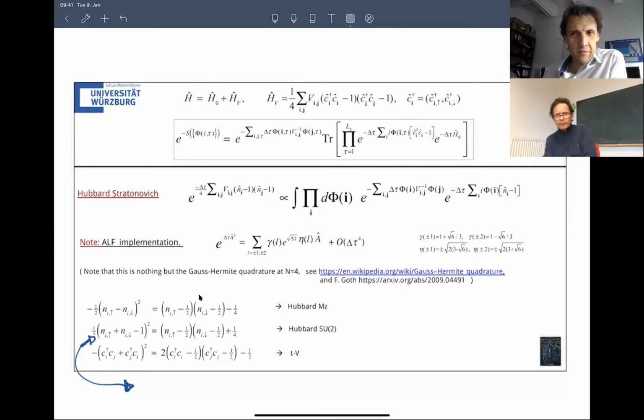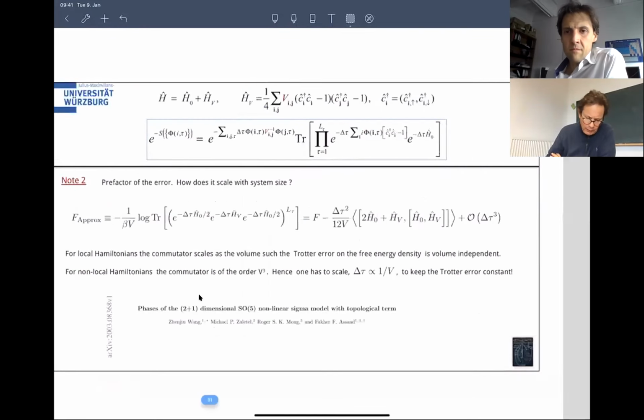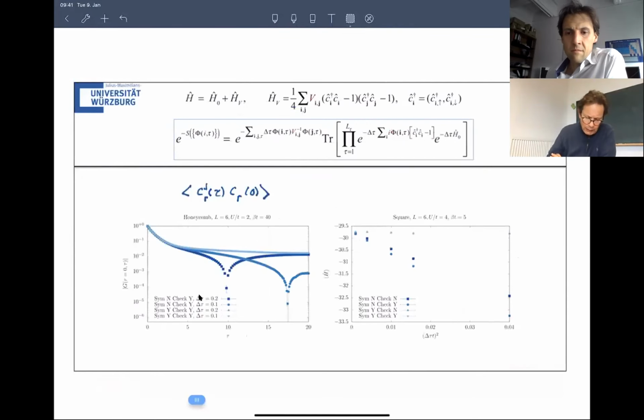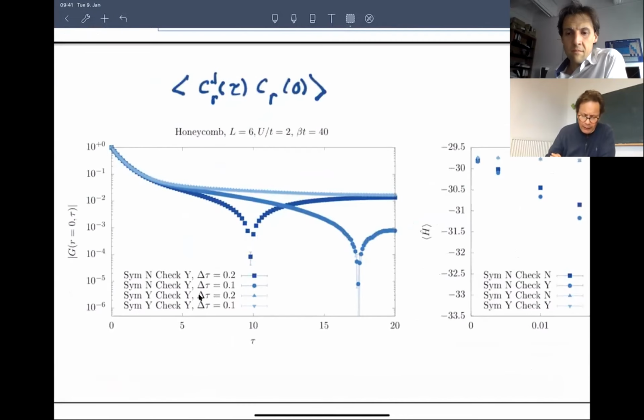Thank you. I have 3 more questions in the queue, and the next one would be by Bo Xiao. Can I ask you a question? Because you use the Trotter decomposition, if you do this in the non-symmetric way, and you see the dips in the Green's function, could you please explain this dip a little bit more?